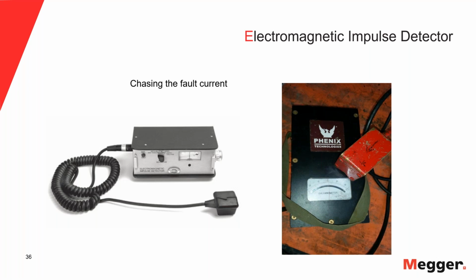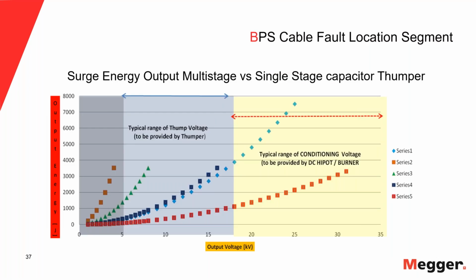Okay, so all right, one other quick aspect of thumping and energy and noise and all these good things. Many of the old network thumpers were single stage thumpers. Many of them had a rating of 25 kV surging, and there might be 7,500 joule. And you can see this curve, this blue diamond shape you see here. It's 7,500 joule at 25 kV. But you also see when you talk to people in the old networks, what voltage do you thump at?